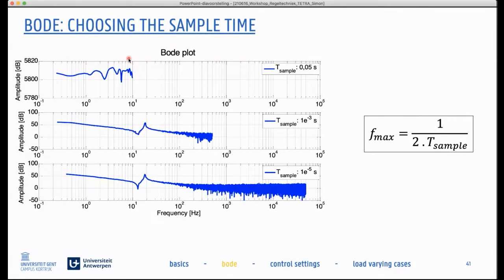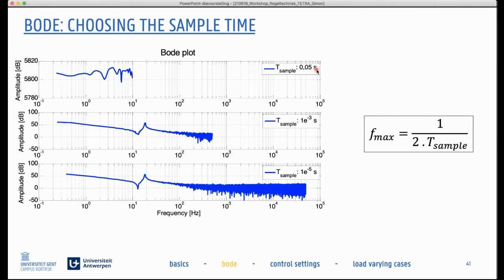You see that therefore you have a very limited maximum frequency. This is even uninteresting because in our positioning applications, we will have an anti-resonance and a resonance peak. We will need that anti-resonance and that resonance peak. It contains important information. Well, you see here that you don't even see the anti-resonance and resonance peak, so something went wrong.